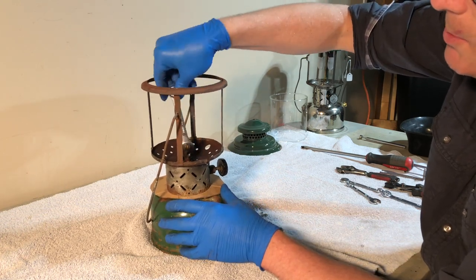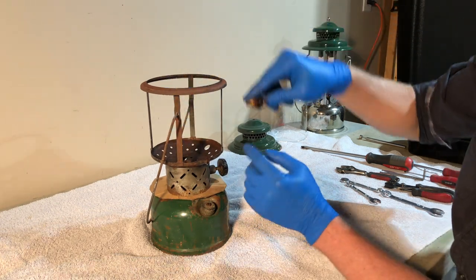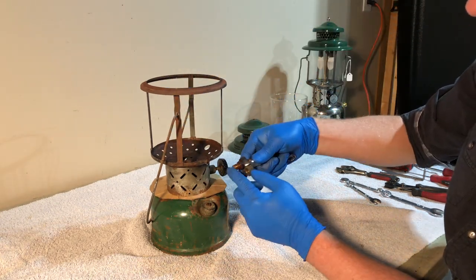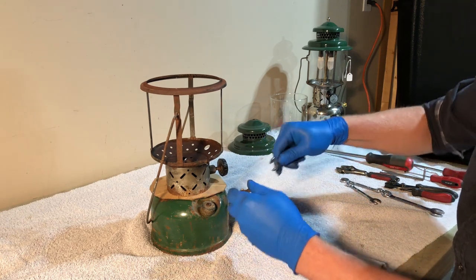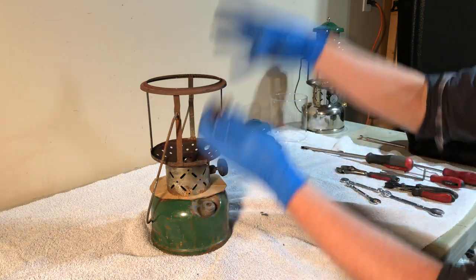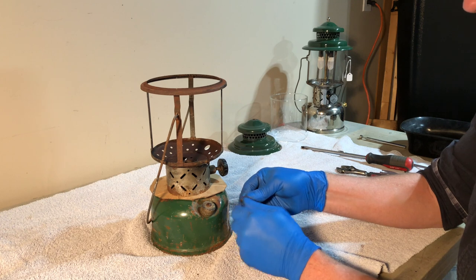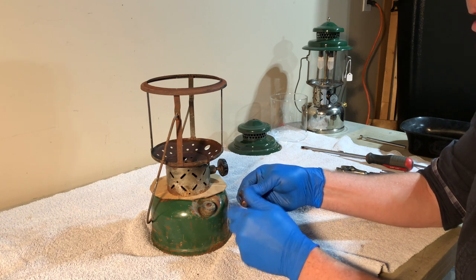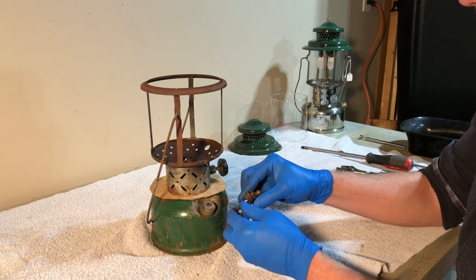Now, sometimes when you unscrew these on a 220, instead of this separating from the lower part of the valve, the lower part of the valve, the actual supply, may end up coming loose from the fount, and then this whole thing comes off as one. That's perfectly fine. Sometimes that actually makes it easier, and then you just separate the two later. So we've got this off.